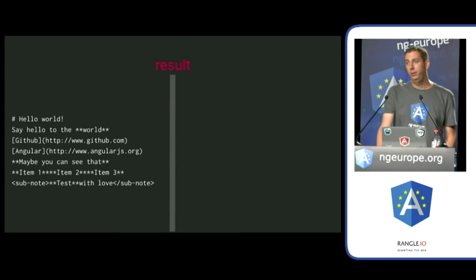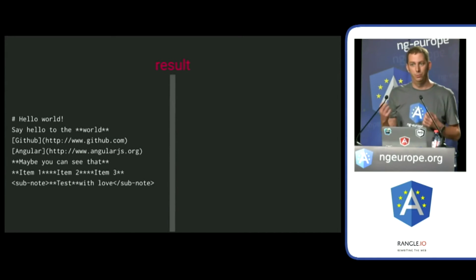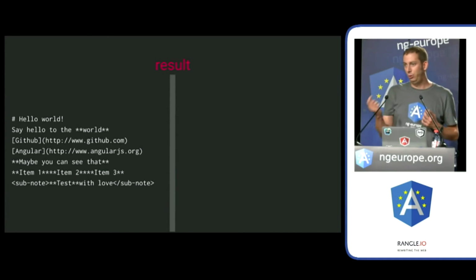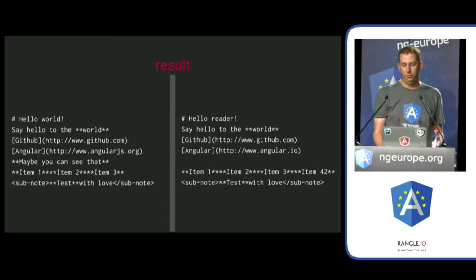And after 1 second, the setTimeout will fire. So it's still an Angular 2 application. Zone.js is going to intercept the setTimeout, it's going to trigger change detection, and then the string will be updated. And after 1 second, you get something like this. And so you can see that the ngIf condition became false, so one line disappeared. There is one more item in the array, so now you've got 4 items here.